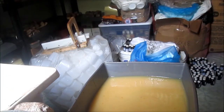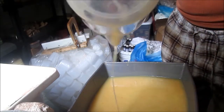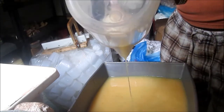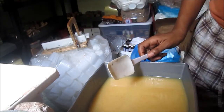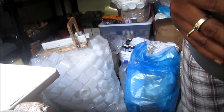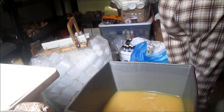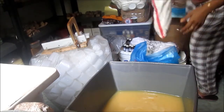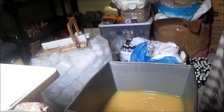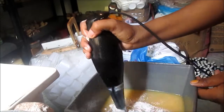And I don't have a design for this soap, so what I wanted to do right now, I'm even changing my mind on that. I was gonna put it yellow and orange, which probably is still a good plan. Just put a yellow and orange swirl in there. I think I'm gonna still do that. Just a bit of time.